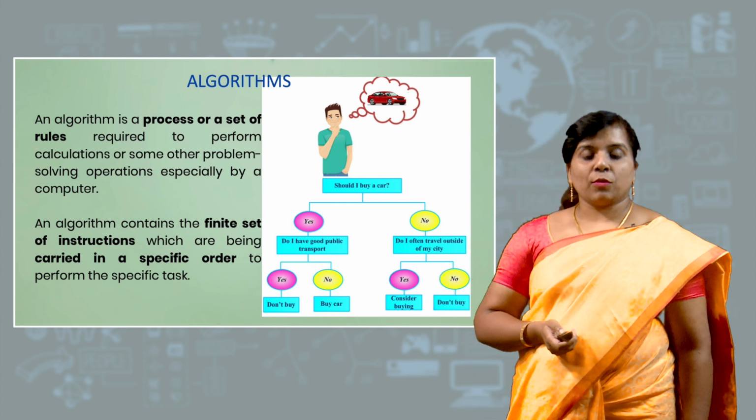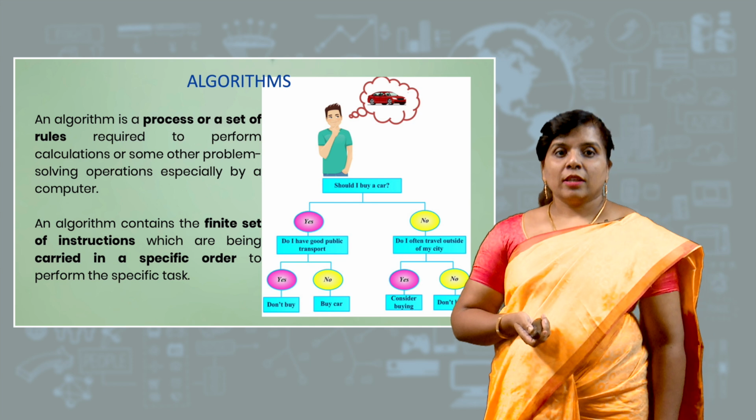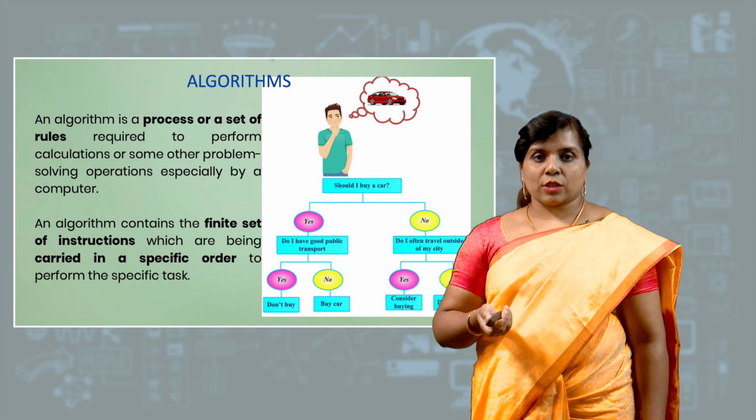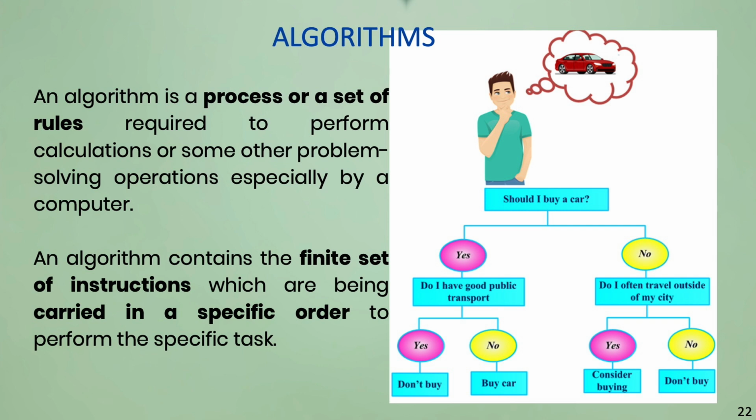Having seen some of the data structures, its operations and importance, now we slowly move on to the next concept of algorithms. An algorithm is a set of steps to solve a problem, and those steps should be finite and it should yield a solution to the problem on hand. So, in order to solve some problem using a computer, you may have to adopt an algorithm which defines the set of steps to solve the problem.